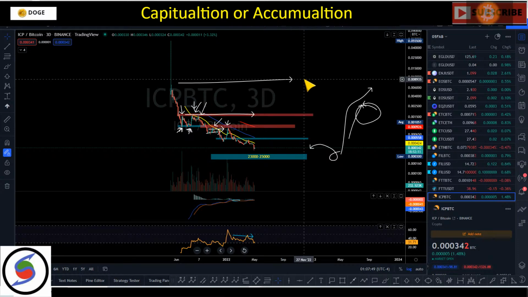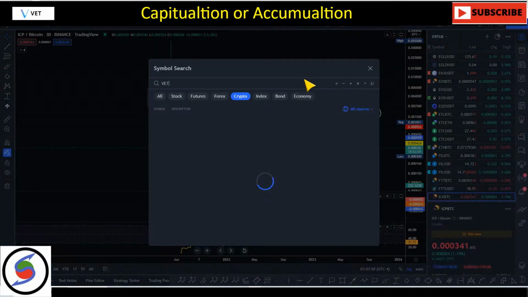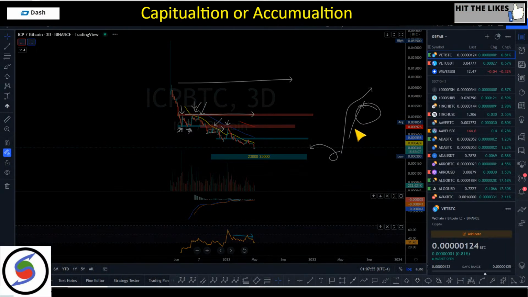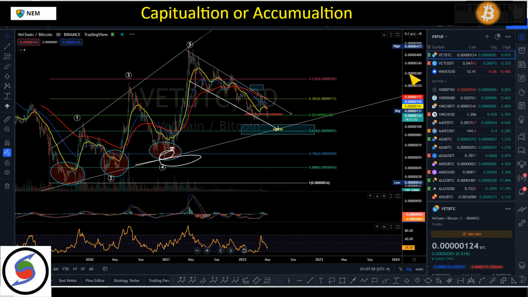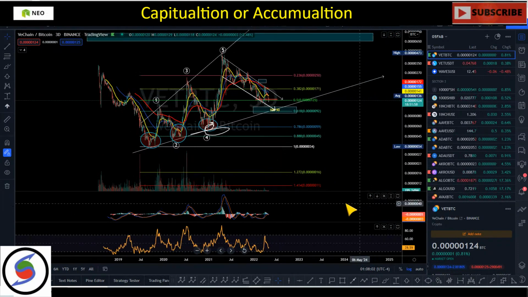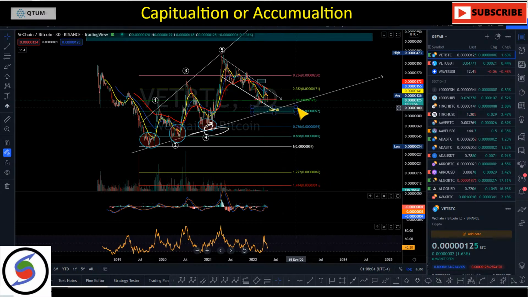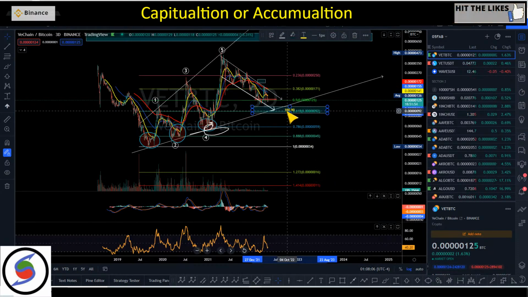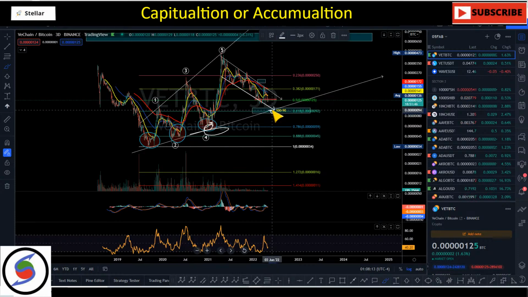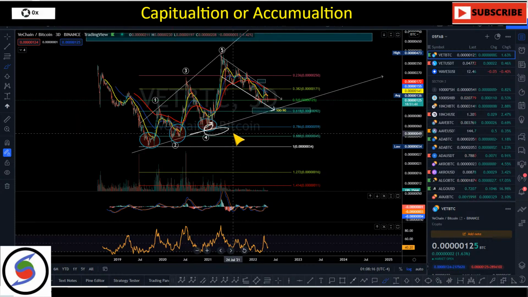Let's check VChain. I like VChain BTC, just like I've been saying over the last few weeks. Alt to BTC pair, right? You got to pay attention to them. If you like VChain, look for a support at 100 sats to 90 sats. But it means you got to be holding BTC. Accumulate right here, not go all in, but just accumulate, just in case.